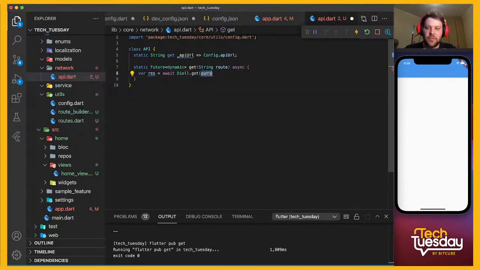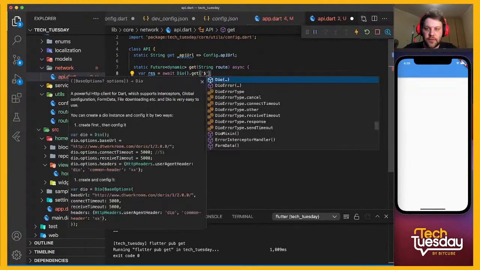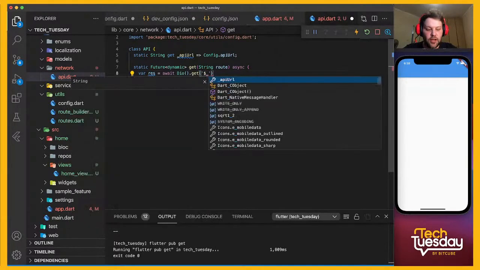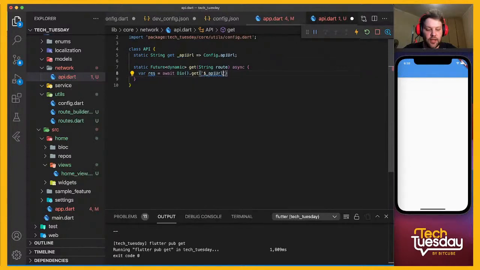It has a get we can use, and then the path is the actual URL path we'll use. This is going to be a combination between our API URL and our root. To make it simple, I'm just going to say API URL and then slash root.